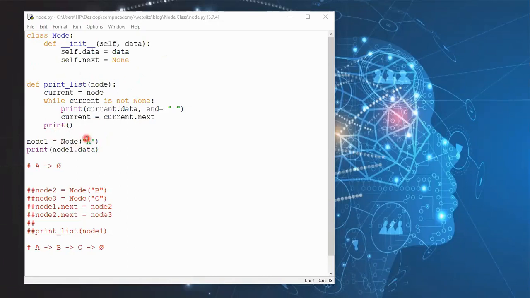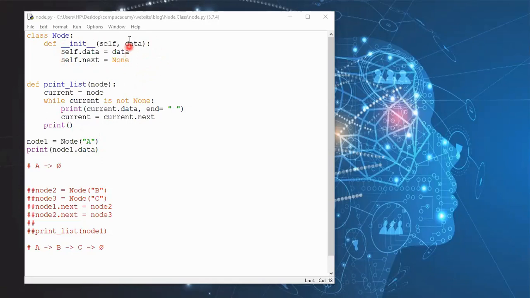It passes A to the constructor, which in Python is defined using this underscore underscore init. This is just the function which gets called whenever you create a particular instance of your class. It always calls this constructor by default, and we pass it this parameter, this argument of A, which then becomes available within our class.